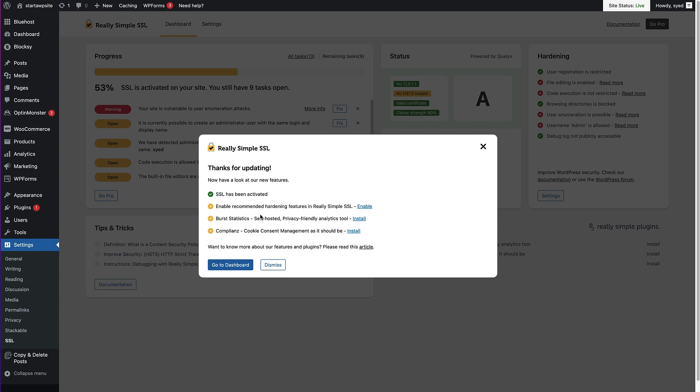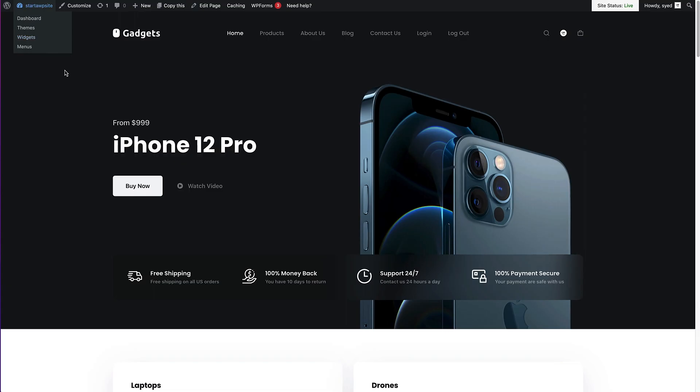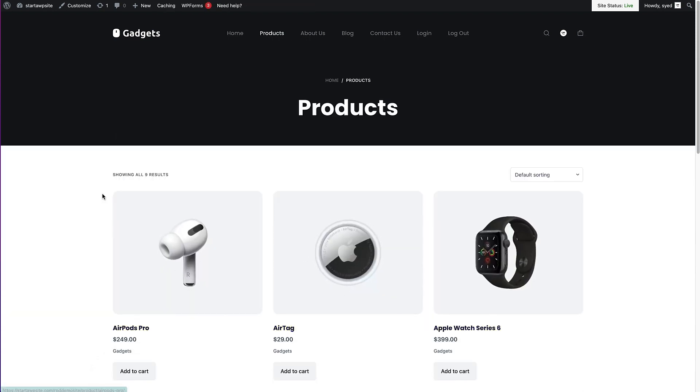The Really Simple SSL plugin has a ton more features as well. There are recommendations it can give you to improve website security. I'm going to click Go to Dashboard and we can see some of the recommendations — you can go ahead and fix those if you want. But for this video, all we wanted to do was migrate from HTTP to HTTPS for our WordPress site, and we've done that with this plugin. What Really Simple SSL is doing is covering everything from migrating HTTP to HTTPS in WordPress, but also handling any mixed content errors — if any images have an HTTP link, Really Simple SSL changes those links to HTTPS in the background. We recommend keeping Really Simple SSL active on your site all the time to make sure everything runs smoothly.